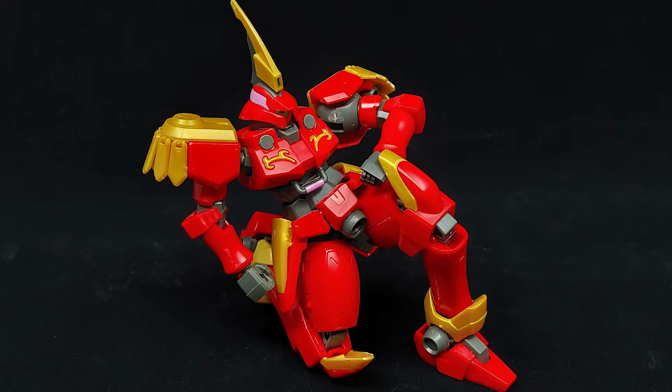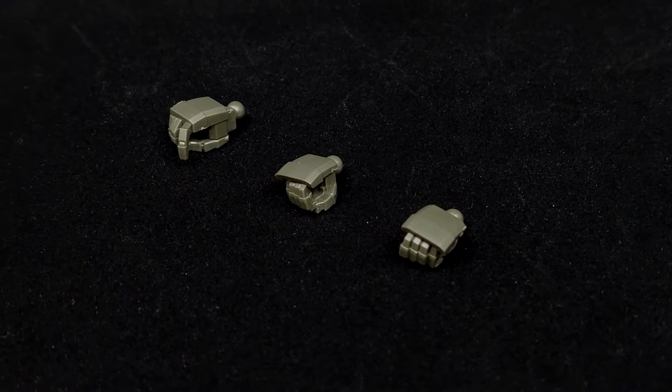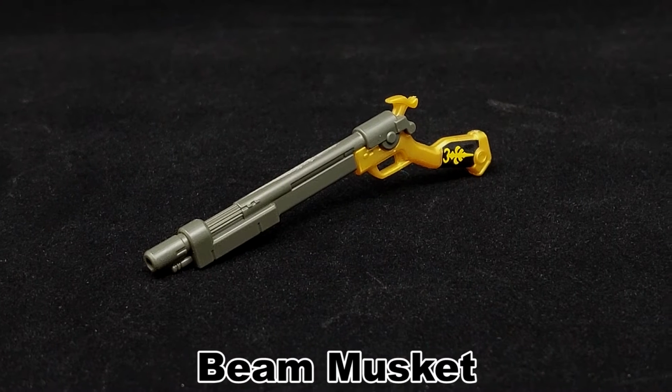While the head may be a little bit unwieldy because of the helmet, the rest of the body, coupled with the rigidity from the lack of polycaps, is flexible and fun to pose. Accessories start with a pair of holding hands as well as an angled trigger finger hand, the latter of which is used for holding the beam musket, which is a unique take on the generic beam rifle.